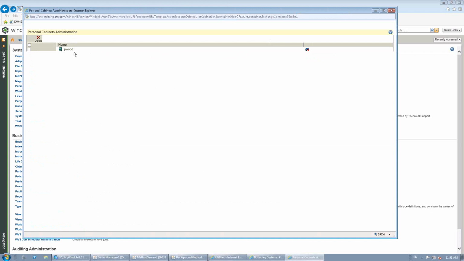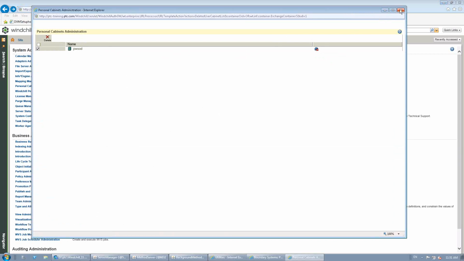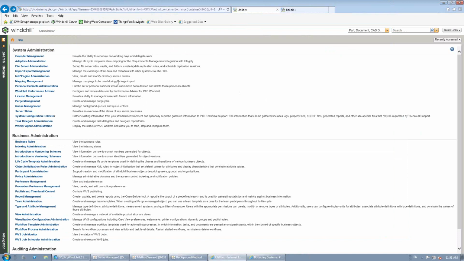So at any point in time, anything that they may still have in their cabinet, we can simply go in and remove that cabinet information. So we can come in here and say, okay, this person we want to get rid of, and that completely removes them, or finishes removing them, from the system. So there may come times when we do delete people from Windchill, but they may have something kind of floating around in the background, which once again isn't stored in the workspace. It may be, as I said, just checked out within the Windchill database, but not checked out to an actual workspace. So they just did a checkout and didn't do a checkout and download. So we can go in and remove that information from inside of there.